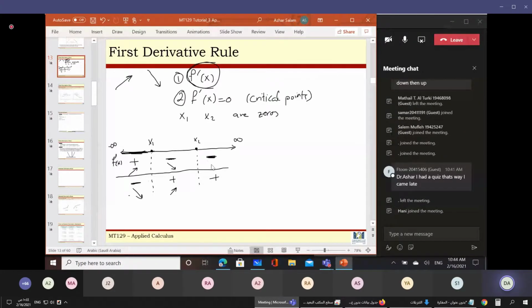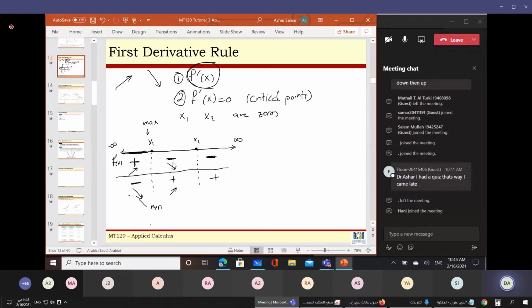Okay, for the first possibility, لاحظوا هنا ممكن، هنا احتمالين، ممكن هذا مثال وهذا مثال ثاني. If I have here positive, negative, so it changes from increasing to decreasing. So this is a maximum point, okay? But if it changed from decreasing to increasing, it will be like that. This will be a minimum point.